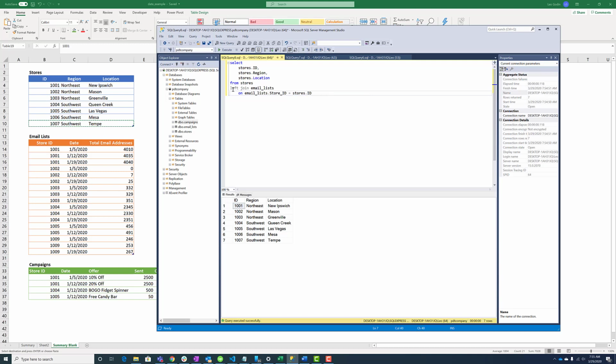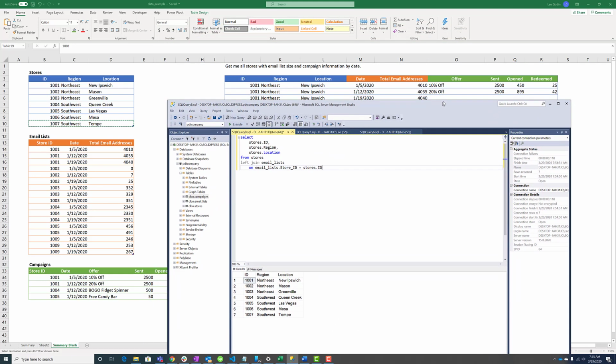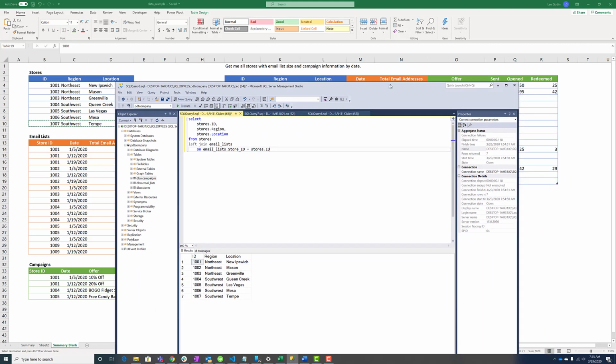So what we're telling the database management system is this column store ID references the primary key, which is the unique ID of an individual store. And what information did we want? We wanted the date and the total email addresses. So let's add that in: email lists dot date, email lists dot total email addresses.